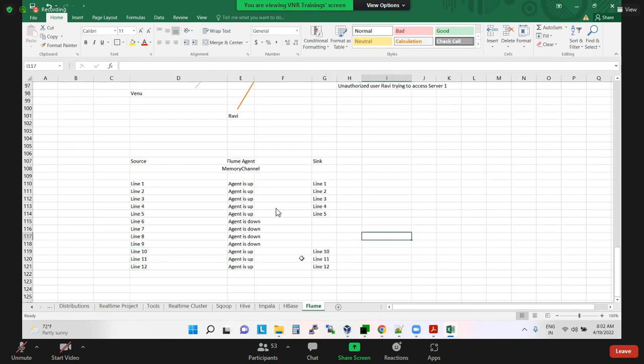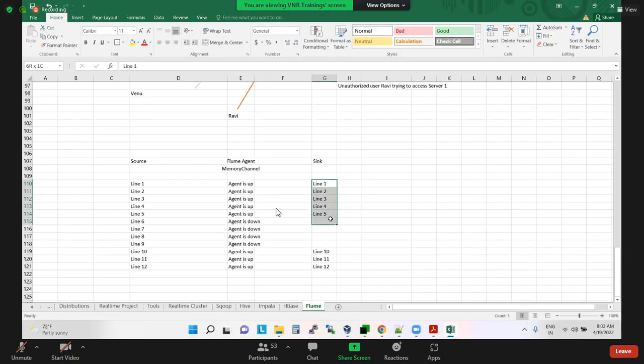You understood. Memory channel means the data between source and sink will travel through memory. Since it is traveling through memory, it is very fast. Memory channels are very fast because data is traveling through memory. And what is the sink here?